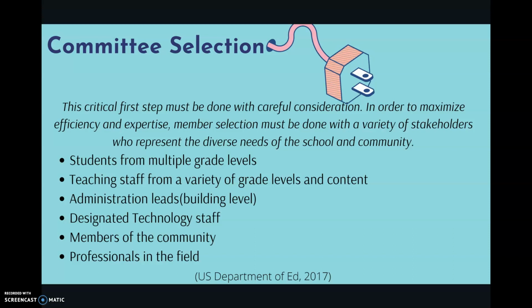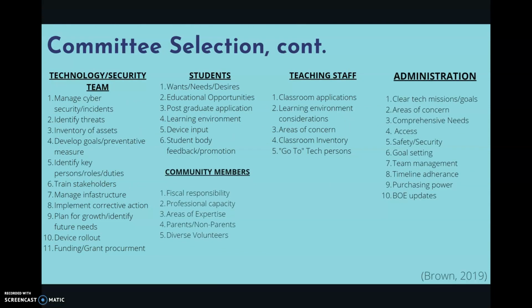Administration leads, these would be at the building level, your principals or assistant principals. Also designated technology staff, and those can be building or district level. Members of the community and professionals in the field of technology. I think it's really important that it's methodical how you form this committee, and it's purposeful. And I think this list that I provide with help from the Brown reference is very, very purposeful.